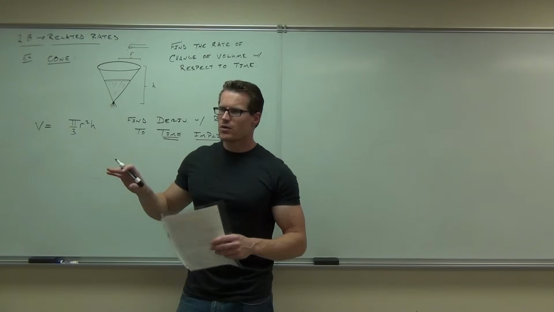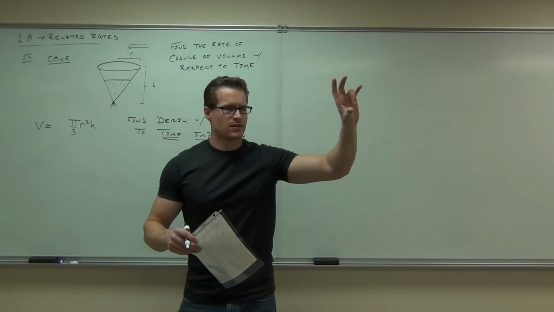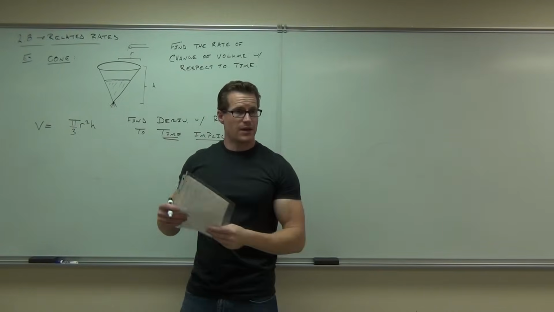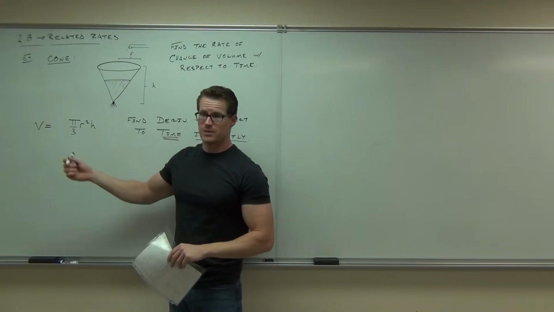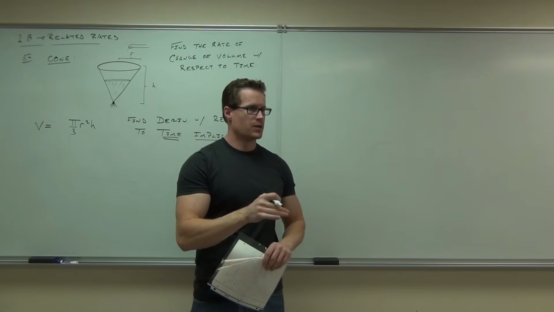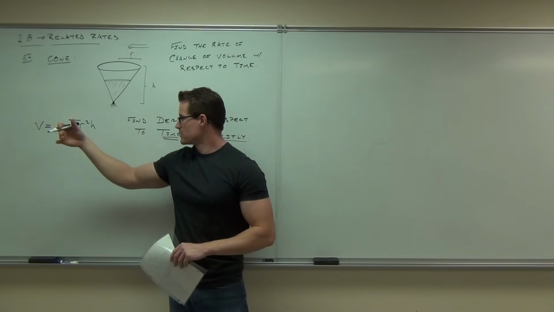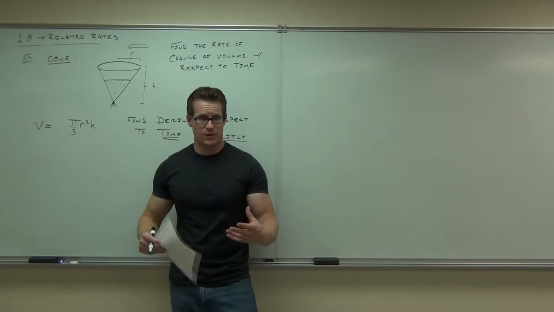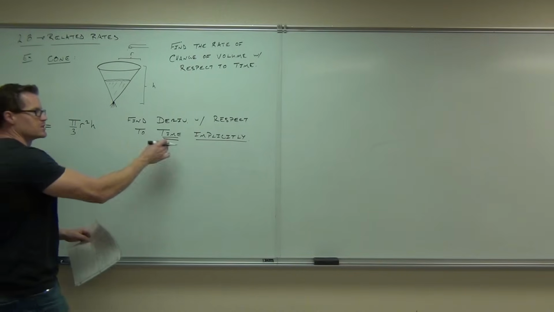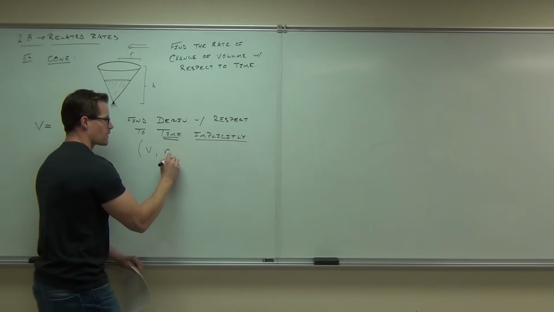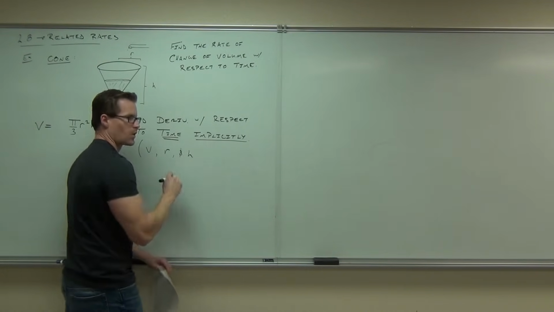So we can do that, but you just have to be careful, because since these are all functions of time, do you remember that when y was a function of x, you had to put a dy dx after everything? Now every one of these variables is a function of time. So we're going to have a d whatever dt after every one of them, because they're all implicit functions of time. Notice how none of these are solved for t, right? I can't say h equals this t, v equals this t. So I can't solve them for t explicitly, so I have to treat them implicitly, just like we did in the previous examples. You're going to see this in just a moment. So we can do this because v, r, and h are all functions of time.